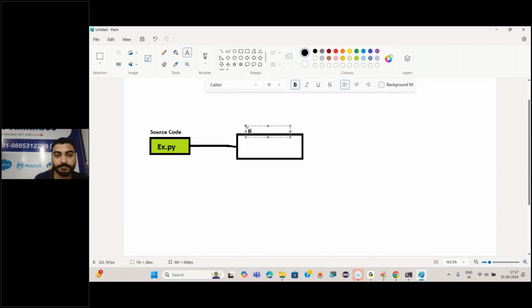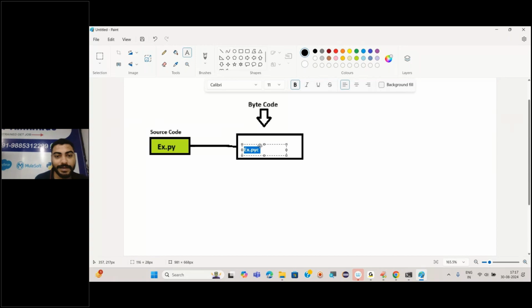Let me write it here: bytecode. And this bytecode is going to be saved as example.pyc.